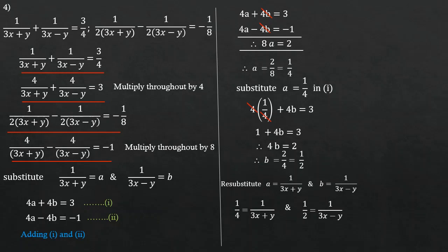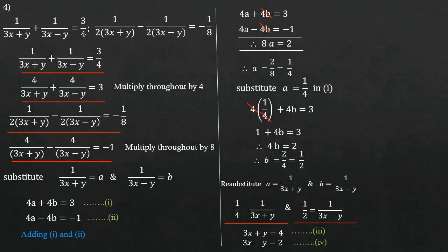Now, again, we have to find the value of x and y, so we have to do cross multiplication here. So when we do cross multiplication, we get for this equation 3x plus y is equal to 4, and for the second equation we get 3x minus y is equal to 2, this one. So we mark them as equation 3 and 4 respectively. So be careful of this, and after this, again, if you are observing, we are getting two more linear equations. Therefore, this is one of the important ones.